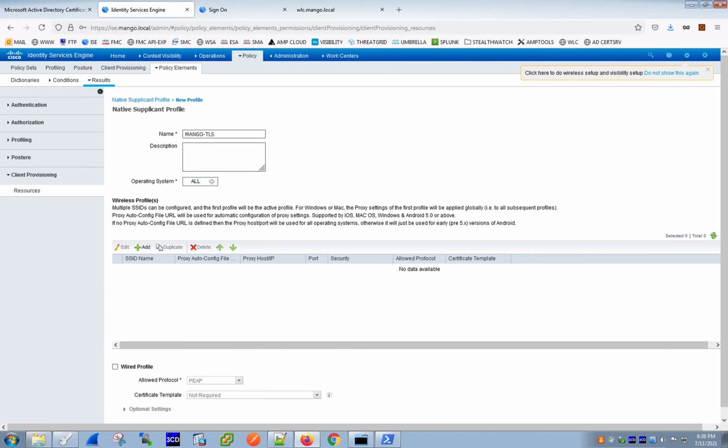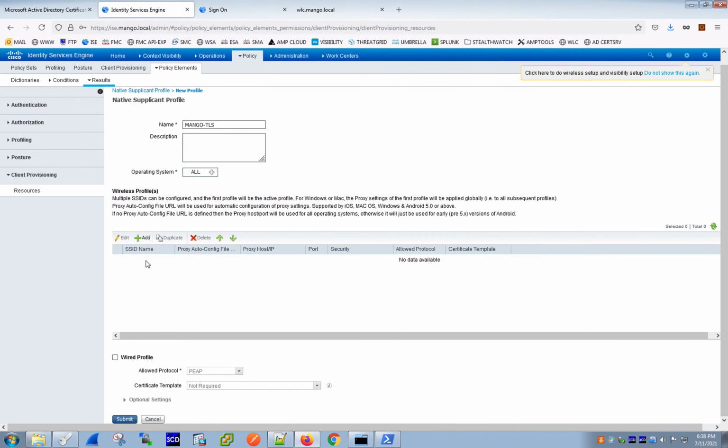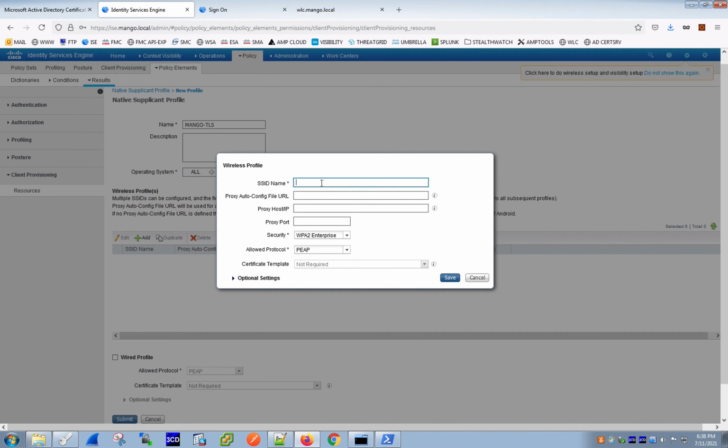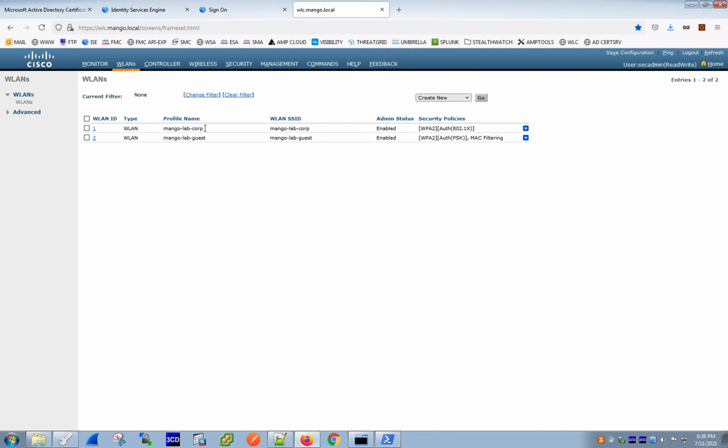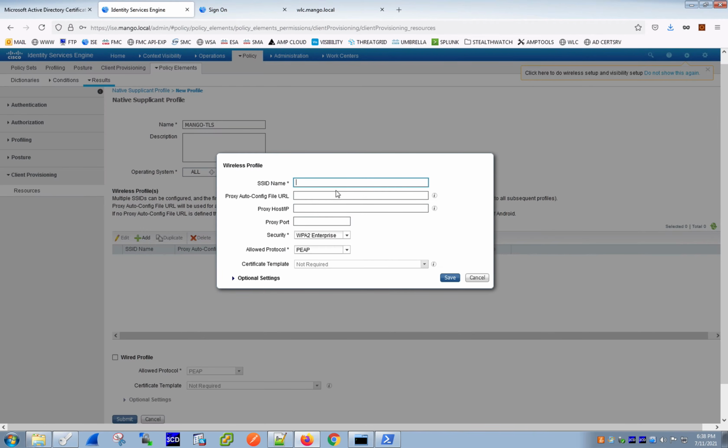And the operating system, you can create different supplicant profiles for different operating systems, obviously, but in my case, since I just have Windows, I'm gonna say all, right? Come down here. This is the place where your whole SSID comes into play, right? In our case, we're using the single SSID approach, so I'm gonna say add, and we need the SSID name here. So where is my SSID? Let's go back to our WLC. Let's grab the SSID from here, right? So that's my SSID. I'm gonna copy that. Let's quickly come back here. Let's paste it. Okay, so we have the SSID in place.